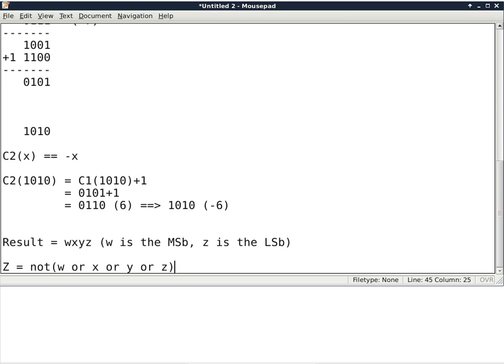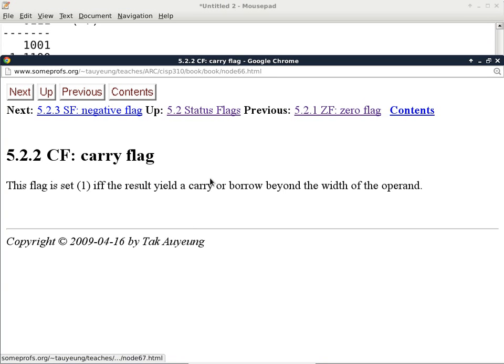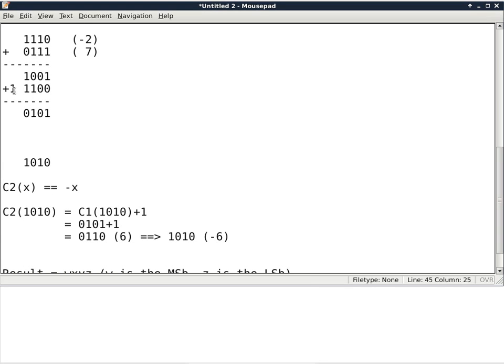So this is one of the flags, one of the flags that the computer can track when it performs the operation. The carry flag is the extra carry that cannot be represented. So the carry flag, if I go back to my notes here, is really this guy here. Is it a 1 or is it a 0? That's the carry flag. Now the carry flag has significance, especially when we perform subtraction. When we perform subtraction, the carry flag or the borrow flag in that case has a particular meaning.